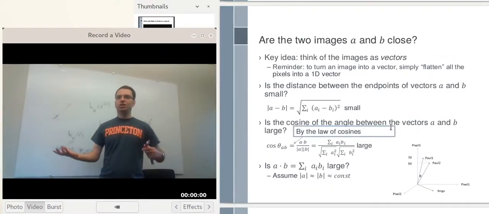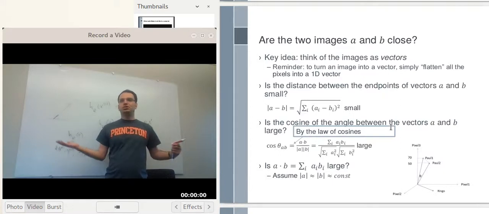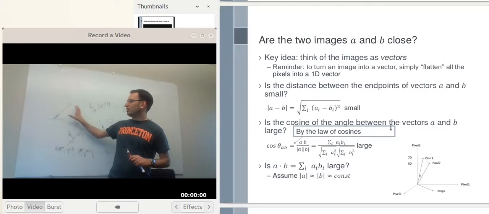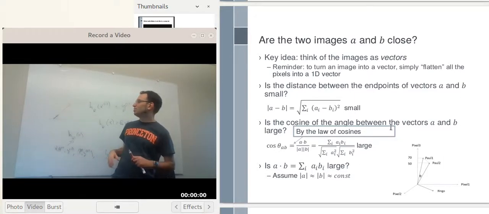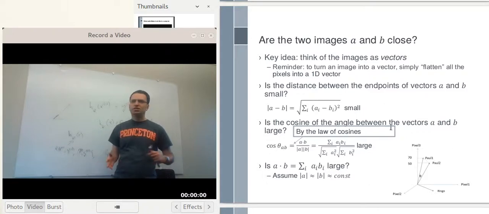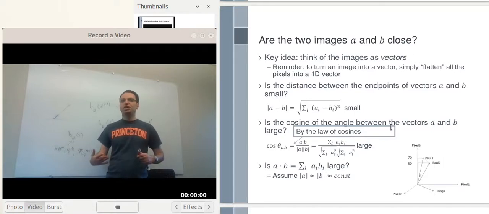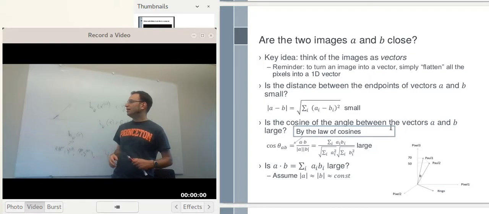That's kind of an argument for saying, in order to compute the similarity between two vectors that represent images, maybe in general you want to use the cosine of the angle between them rather than the Euclidean distance, because that's the distance between the endpoints. Just because you don't care if it's a darker image or a brighter image. What matters mostly is the contents, right? So that's an argument for using the cosine.